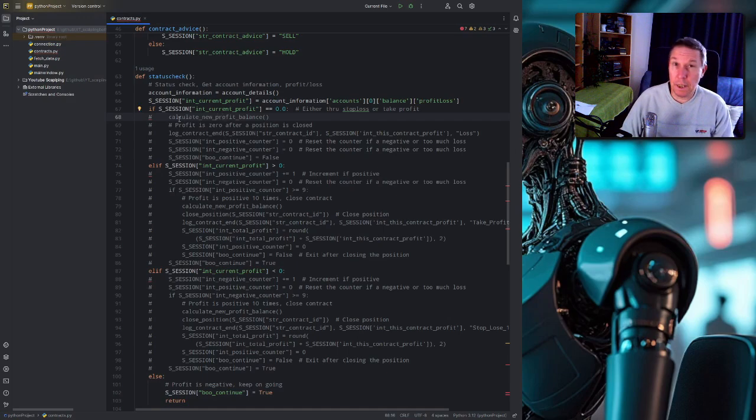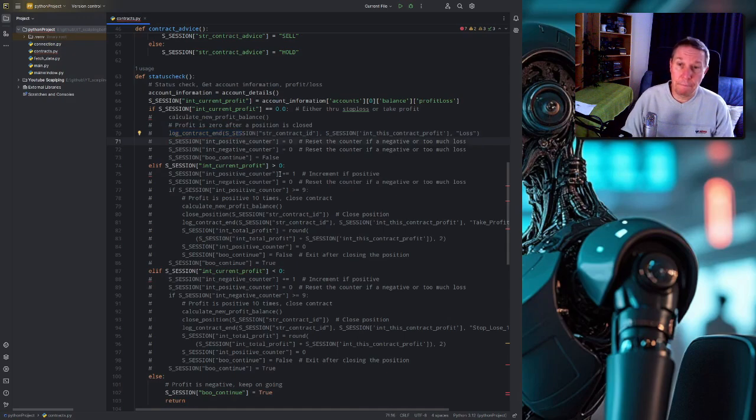I'm not going to discuss this in this video, but I want to do that in the next video because it is a new thing, but not essential for the working of the bot. The same counts also for the log contract end. This is also a function that I only use to log every contract I do. I will discuss that one too in the last video I'm going to make.